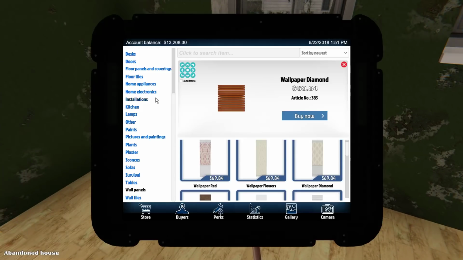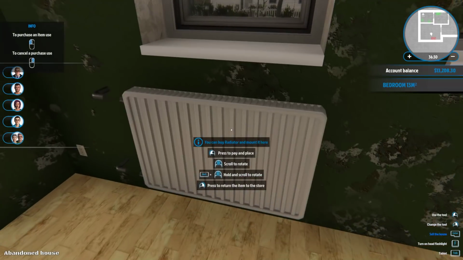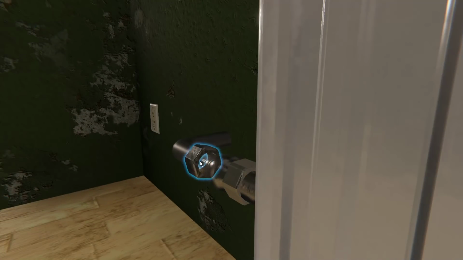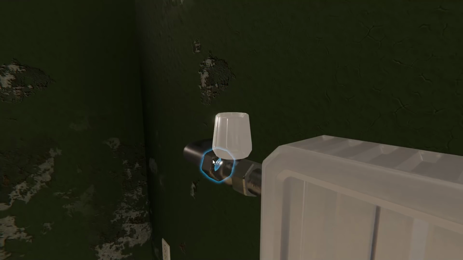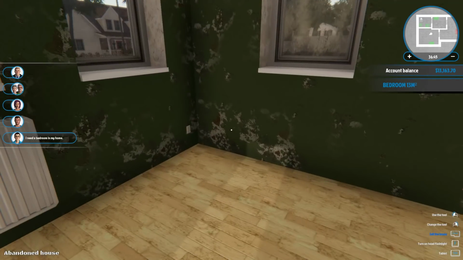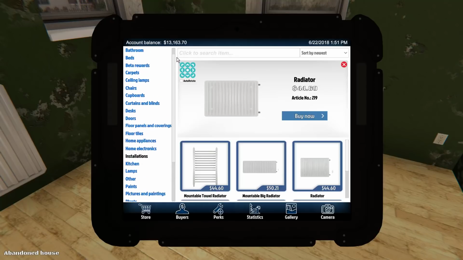Okay. We need a radiator over here. Is that under installations? Yeah. Radiator, purchase. Assemble. I like the radiators. They don't actually take very much work to assemble. Okay, done. And yes, we will need a bed. Let's get a bed down right away.